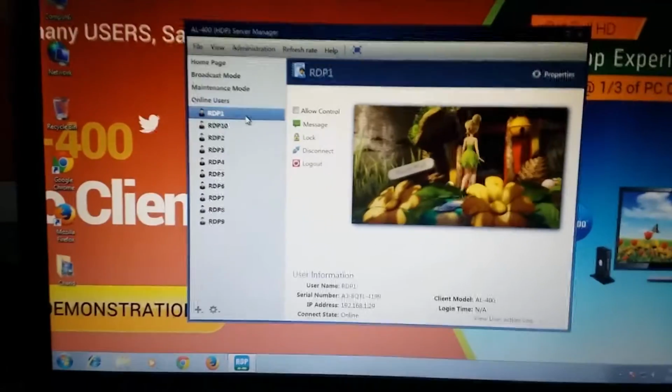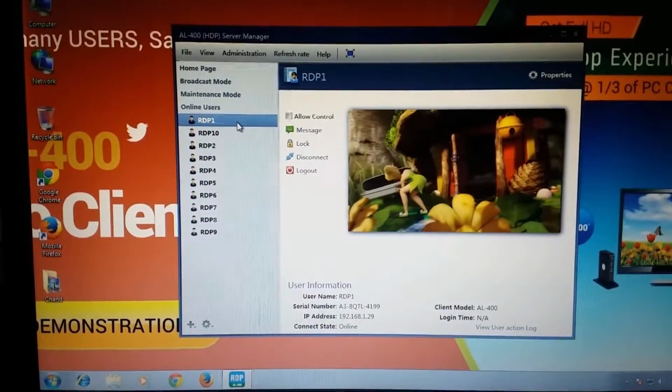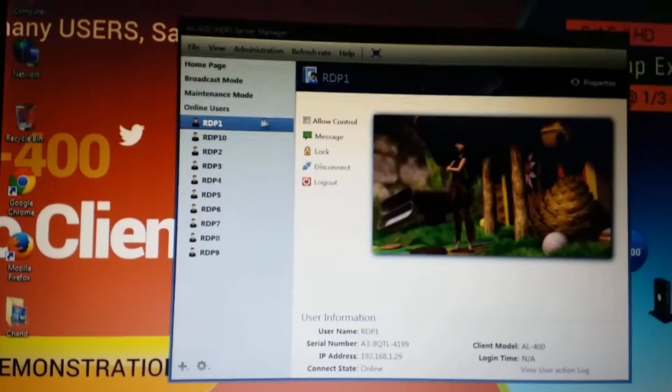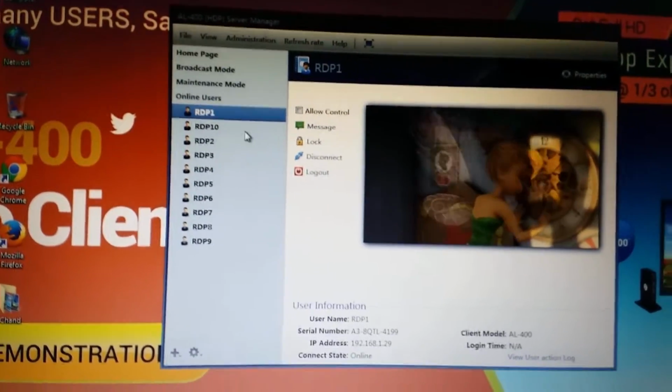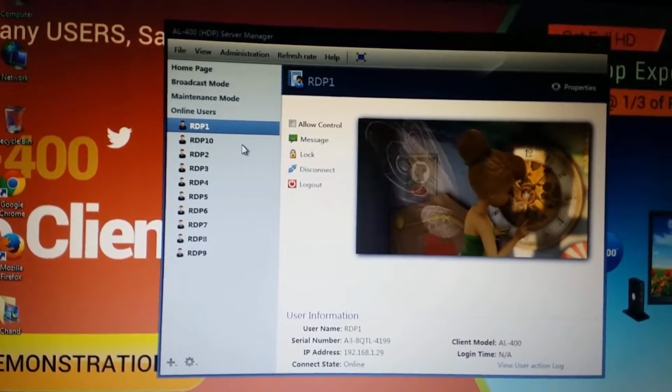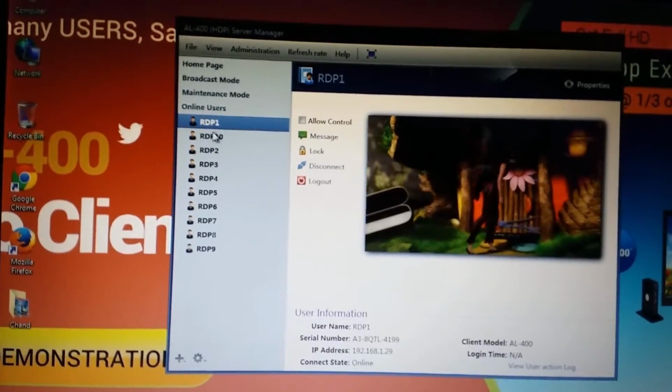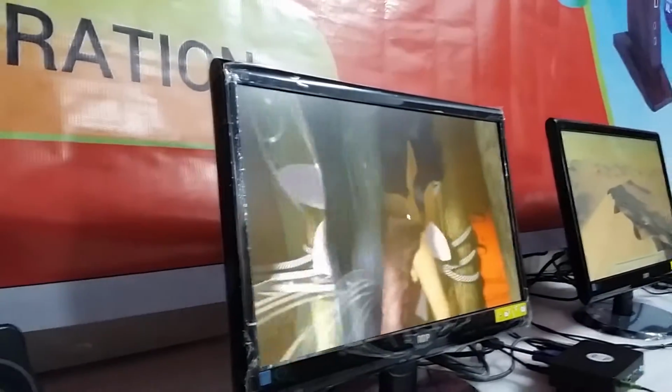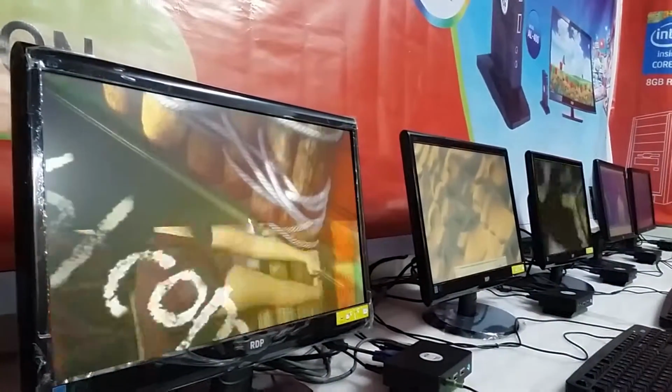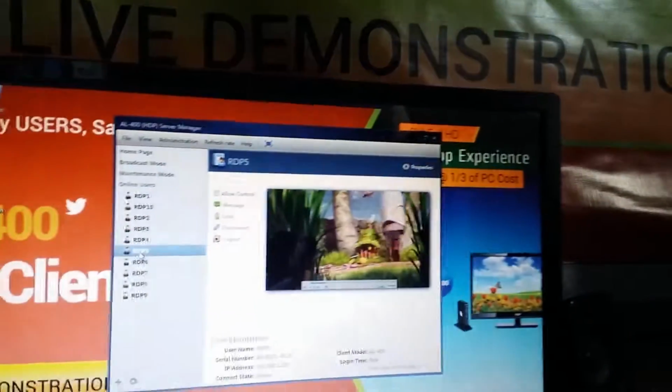Here in this window, you can observe all the users and what they are performing. You can see here RDP1 user is viewing videos. RDP10 also seeing videos. RDP3, RDP4, RDP5.